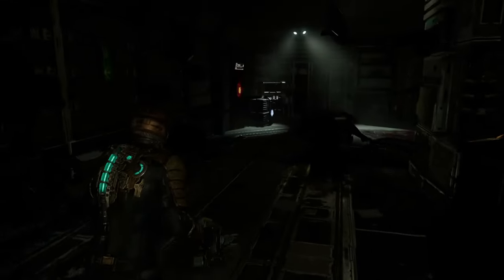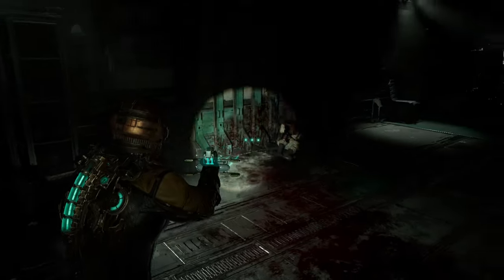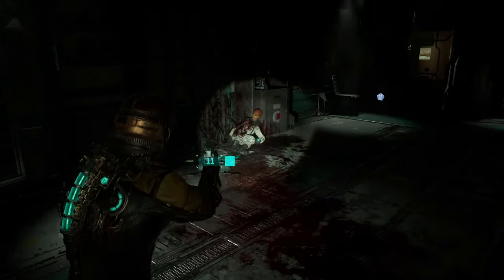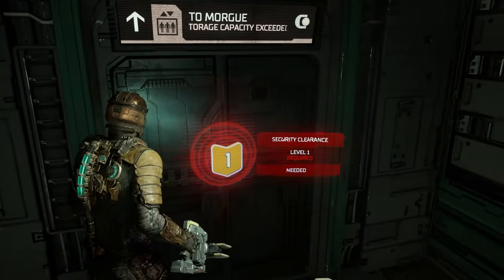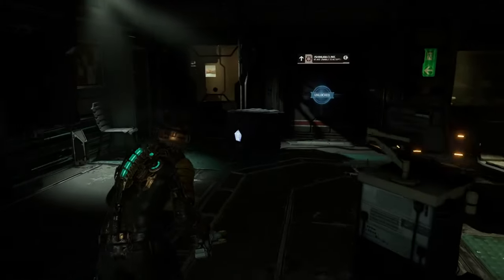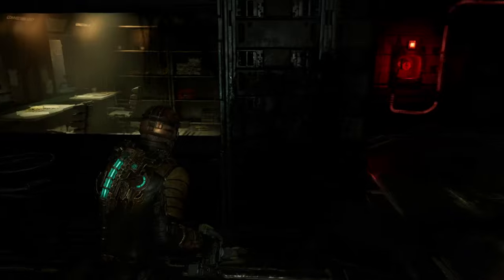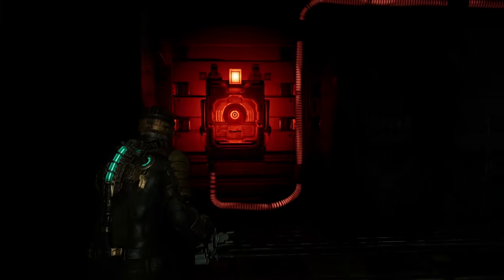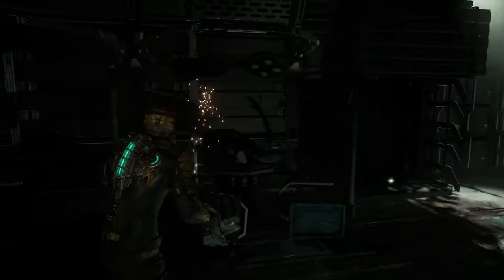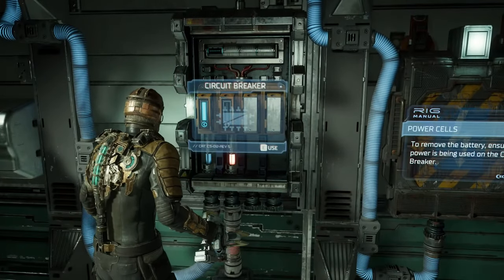Okay, we have to go this way, but no power. Locked. How do I get through here? I need power. Something to do with this, maybe. Oh, sorry, man. Or ma'am. My bad. Security clearance required. I'm missing something here. Okay, I gotta get through here, but I need power for that. Okay, what is this? Let me use this again, see what that does.